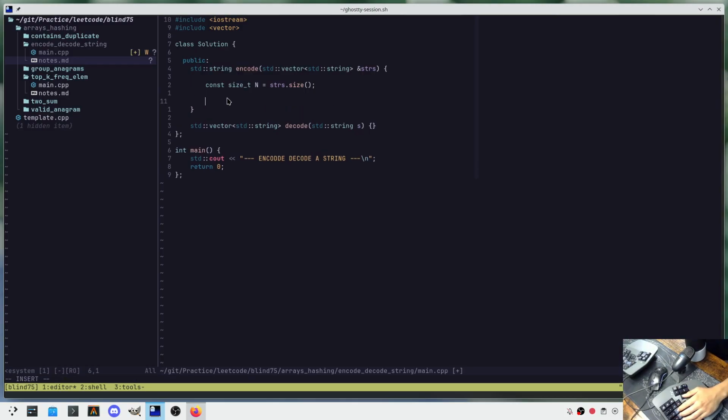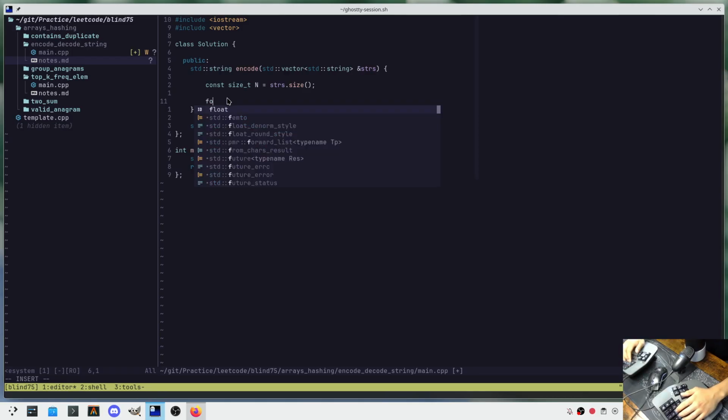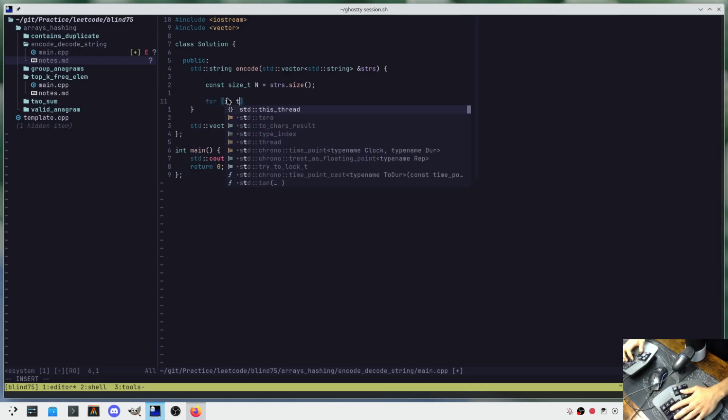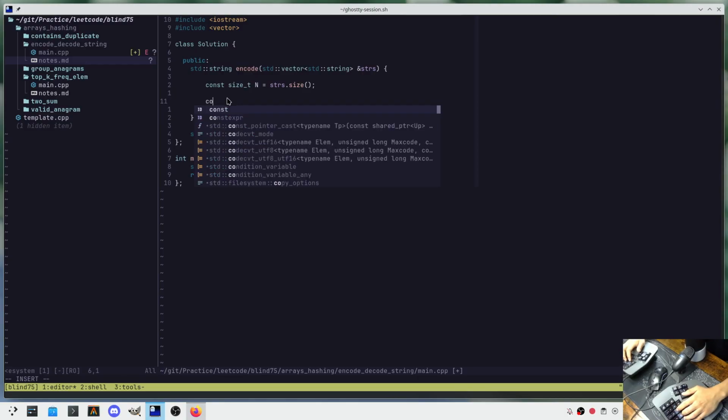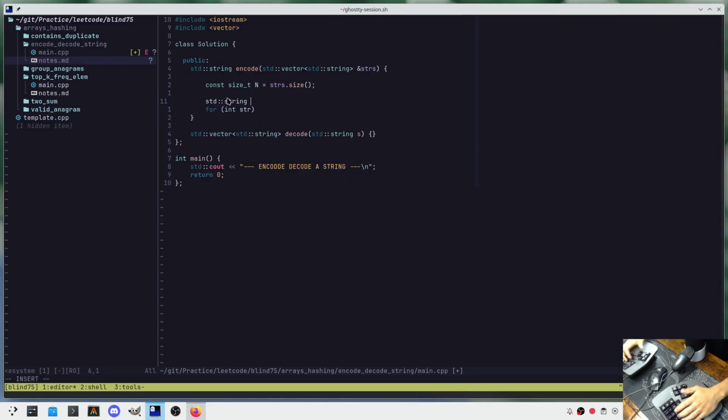And then we would essentially just loop through std string encoded string, const auto strings, right?